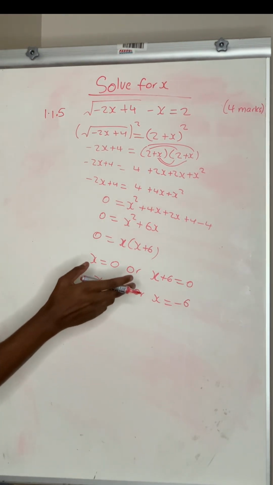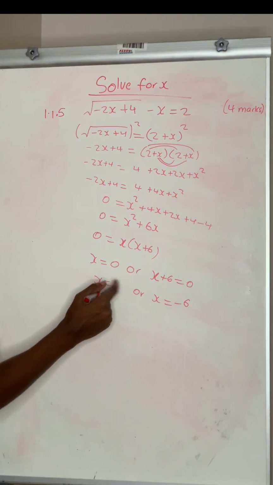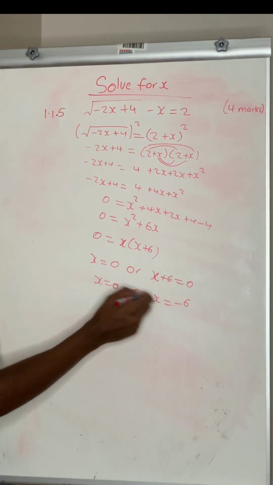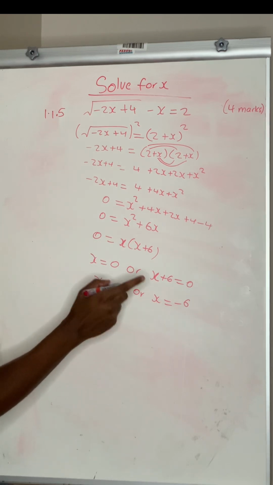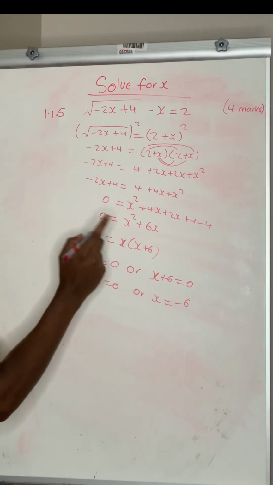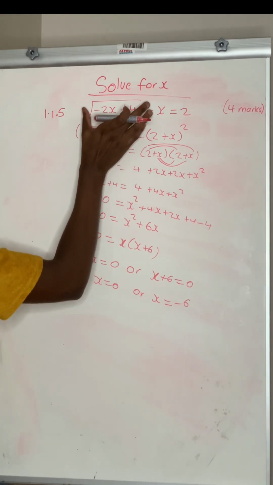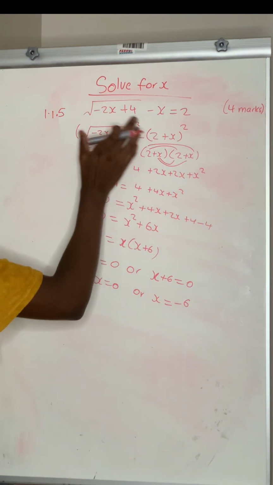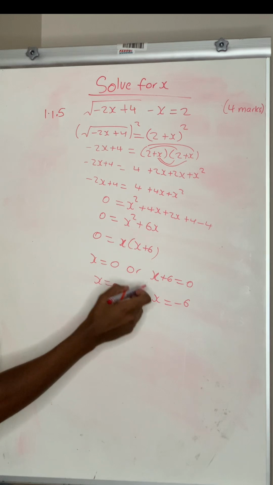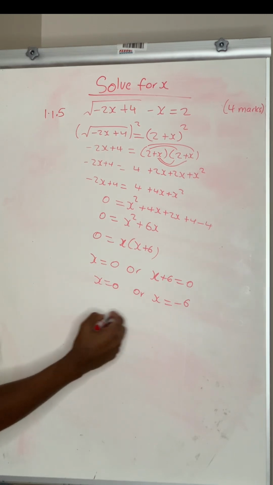Now, in dealing with the square root equation, you have to do what we call an inspection to check whether these answers are correct and state whether the answer is valid or invalid. When the answer is valid, it means the solution that you get on this side is the same as the solution that you get on the right hand side. If they are not the same, then one of these solutions is invalid.